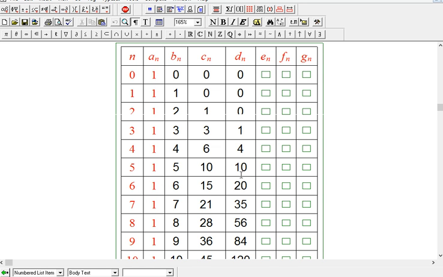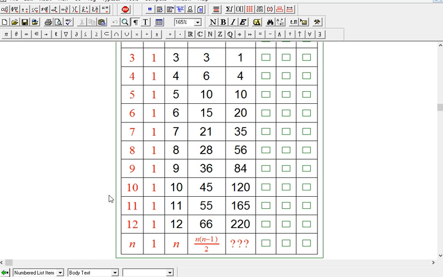But again, 5 gets you 10 on d sub n, and 10 gets you 120. Okay, that's a lot bigger than 40. A lot bigger. So it's much more than quadrupled. 6 gets you 20. 12 gets you 220. That's times 11. Again, much bigger than times 4. So this does indicate it is growing faster than quadratically.